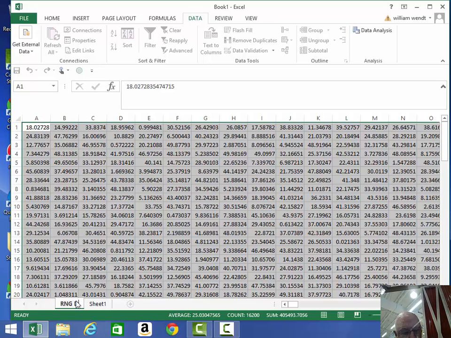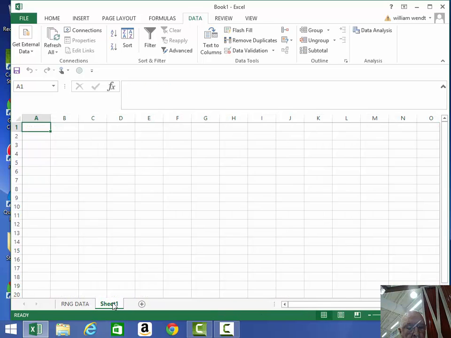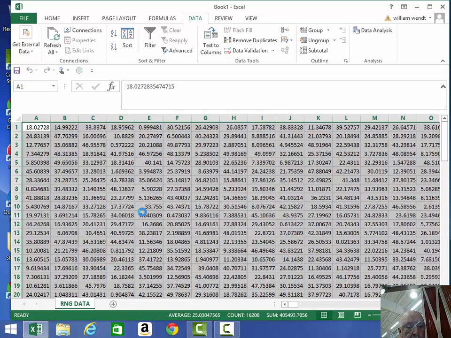RNG data. Okay. And sheet number 1 we can delete. Okay, so we're in RNG data.